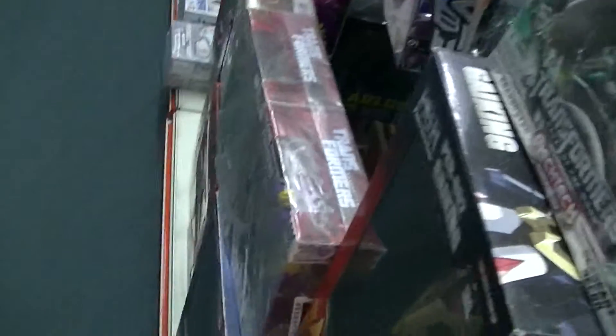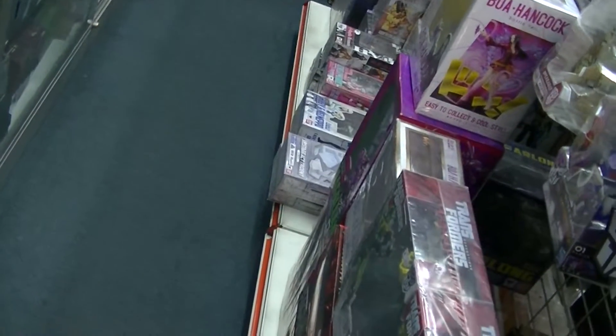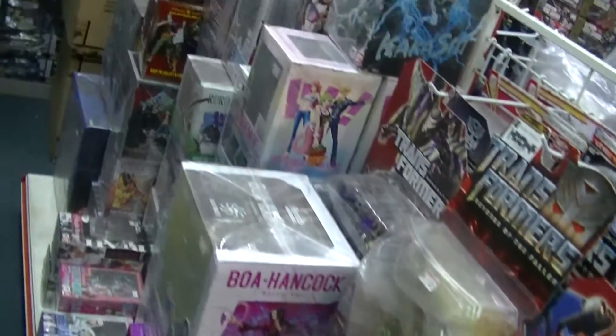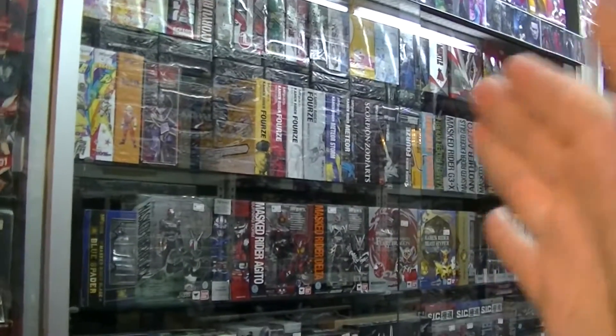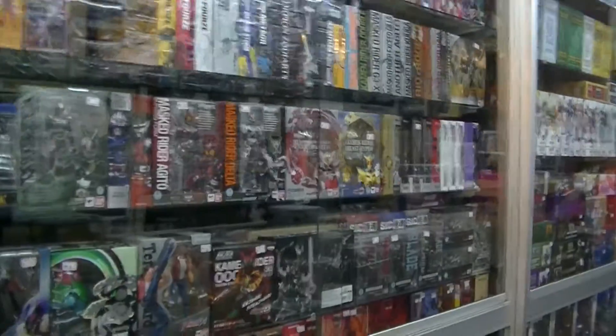So Kelvin has run off. Let's see what they have here. They have Transformers, so you can get your Transformers stuff here as well — they have the English version and also the Japanese version. On one side of the shop is the Gundams, and the other side is the ready-made stuff.